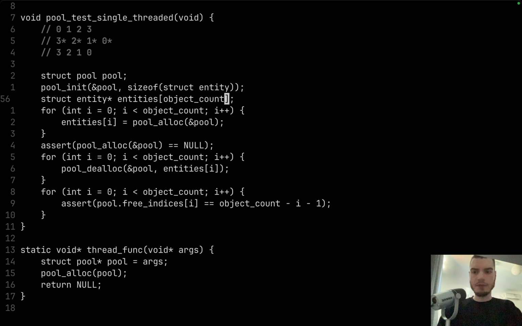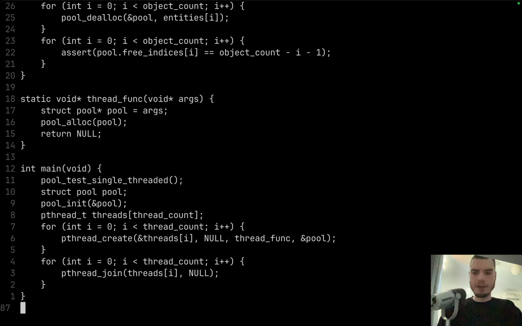This is just part of the test function. Our alloc function doesn't take any other arguments now. We're still going to return null if we've run out of space. And we're still passing the pointer to the dalloc function. The fact that our dalloc function now accepts a void pointer and we're giving it a struct entity pointer is fine. And this should also still work.